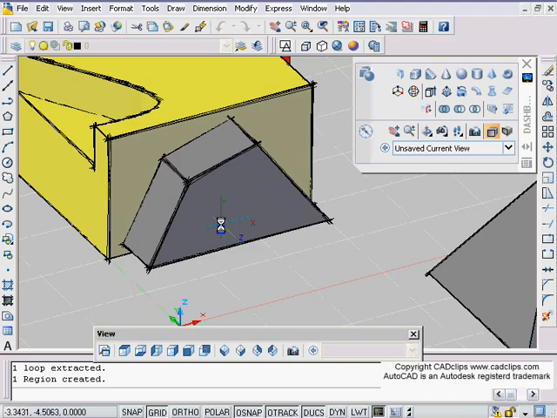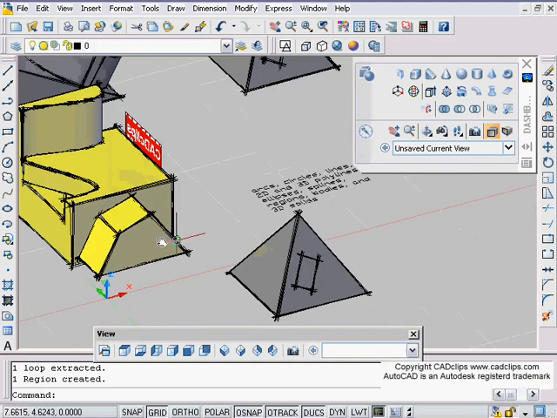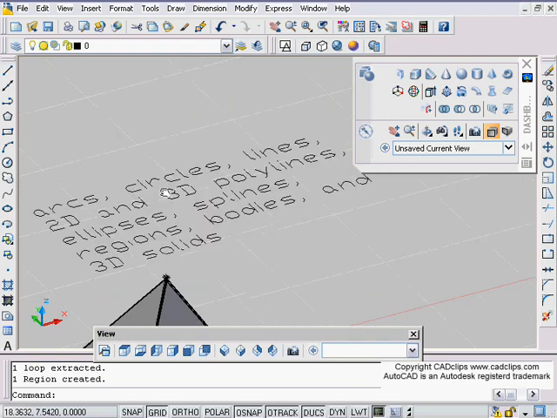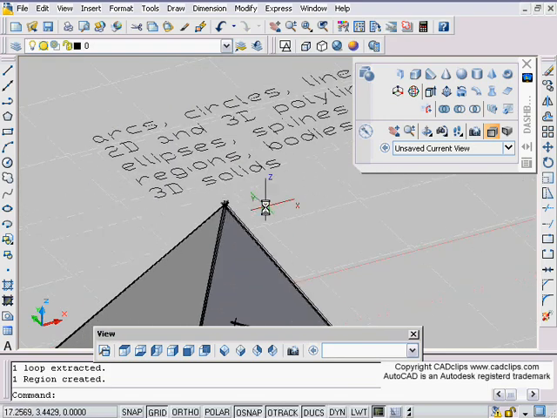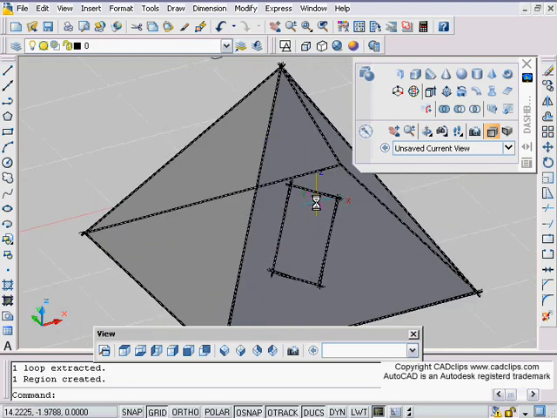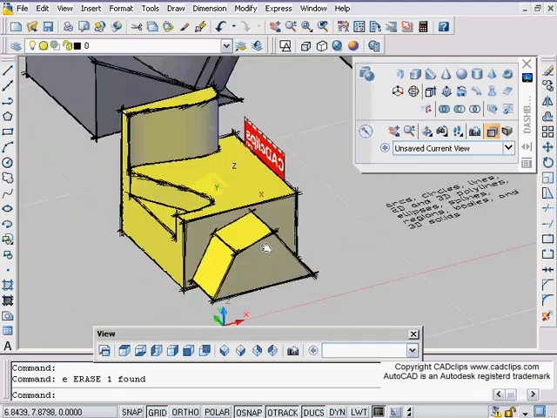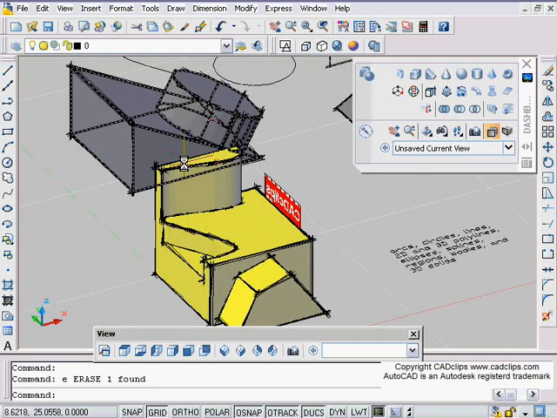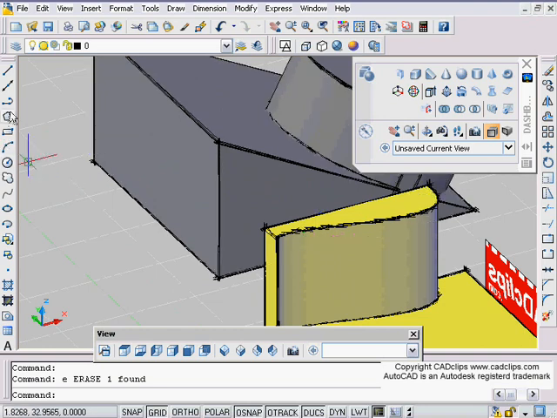Look, it's going right through to the other side there. So I can press pull that. So Imprint: arcs, circles, lines, 2D and 3D polylines, ellipses, splines, you can do it all. This one here didn't work. I'm not sure what I did wrong. But take those 2D objects and imprint them on there anytime you want.